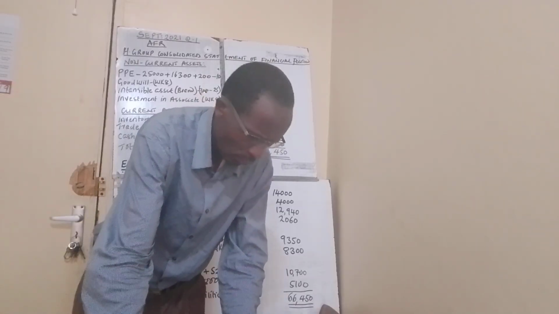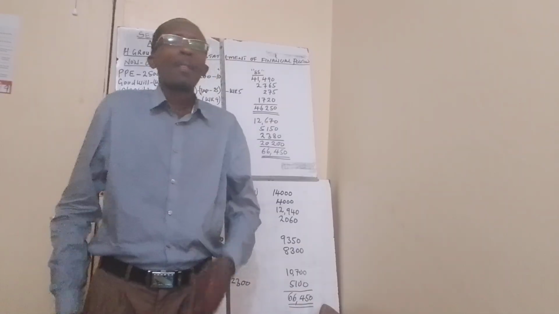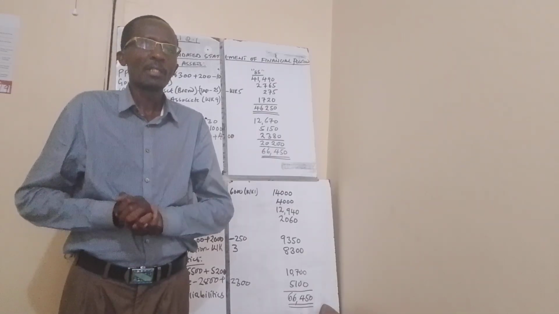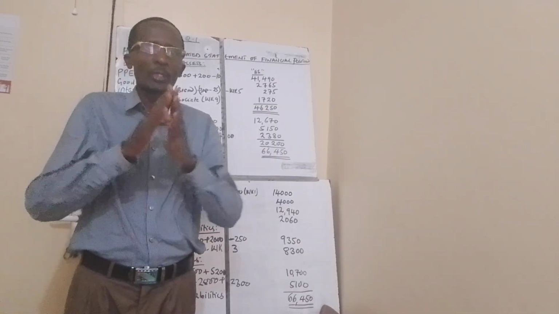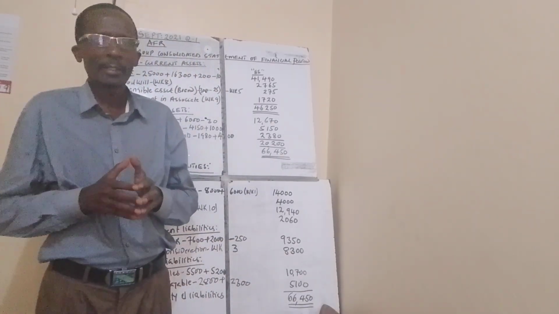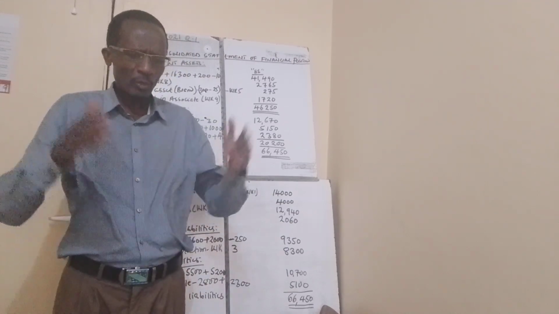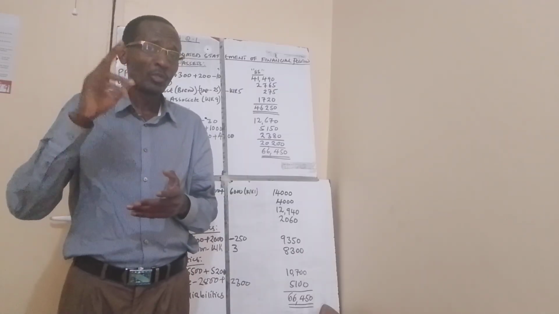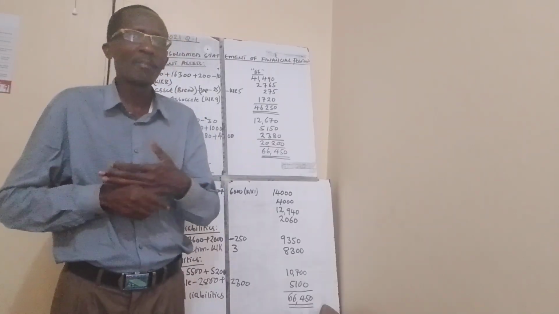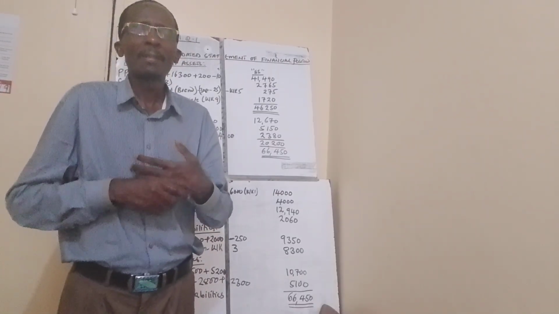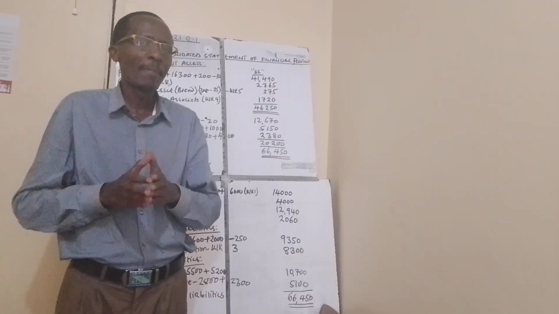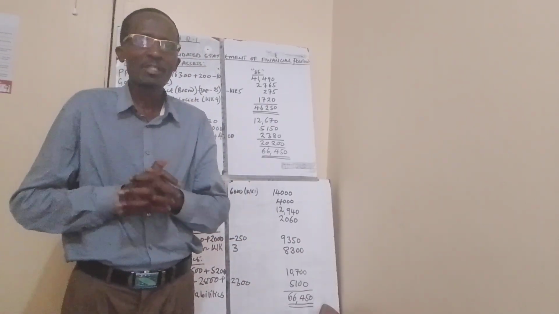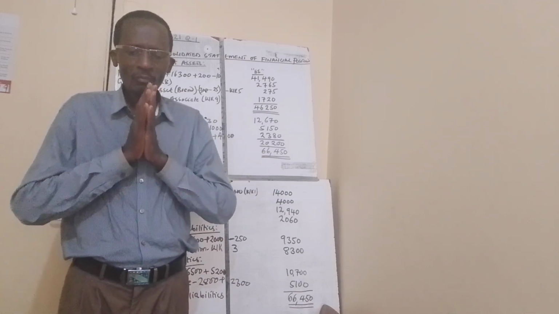Now, yesterday we did a question which was to do with preparation of consolidated income statement. Now, we know what is involved in preparing consolidated income statement. That is, you get the sales of the parent plus that of the subsidiary. Do not consolidate the associate line by line. Do not consolidate the joint venture line by line. We should be able to understand whenever we are consolidating income statements, what standards are we supposed to observe? What are we supposed to do?